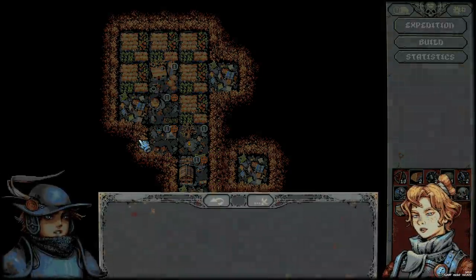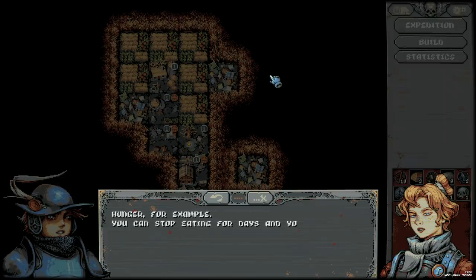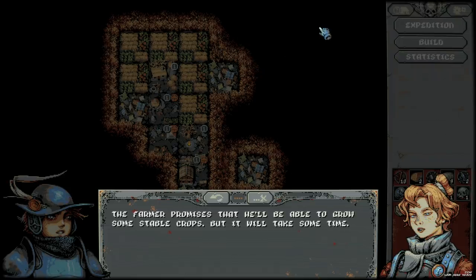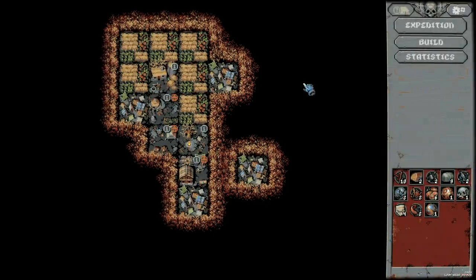I'll put it up there. Sure. Have you noticed how strangely this oblivion affects our senses? Hunger, for example. You can stop eating for days and you still won't be hungry. This, of course, does not mean that you should stop eating altogether. The farmer promises that he'll be able to grow some stable crops, but it will take some time. It'll be interesting to see what he can grow without sunlight.